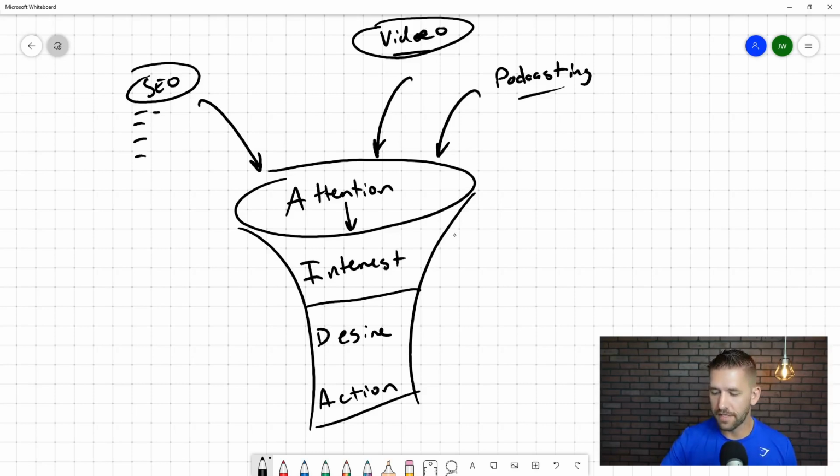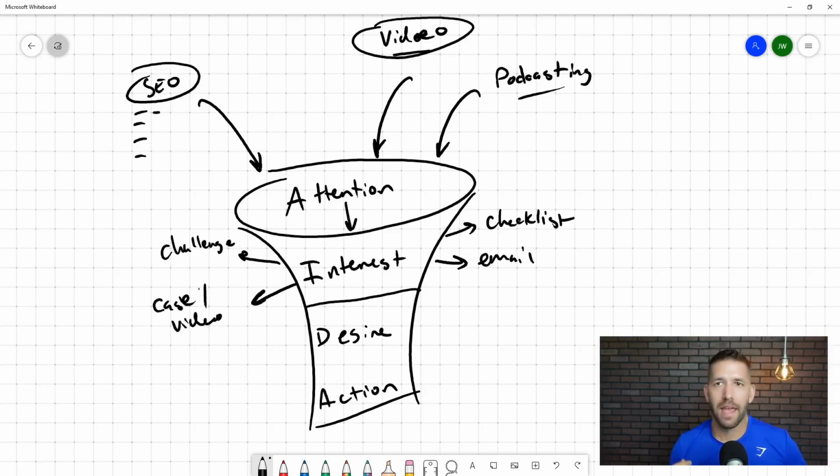So what could you offer them to get that information? You could offer a checklist, top 10 organic dog foods for golden retrievers. You could offer them an email course, how to prevent your dog from peeing on the rug or your kid or whatever the case might be. You could offer them a challenge, the 30-day no bark challenge, or you could offer them maybe a case study or video. Maybe how I turn my ferocious animal into a kid-loving whatever. So these are all very high value and easy to consume freebies.